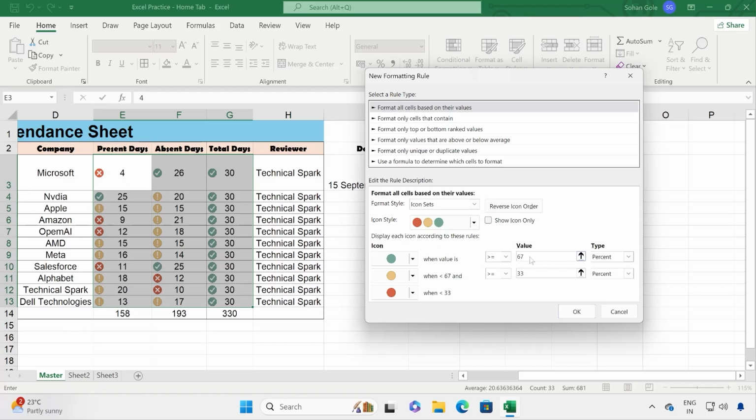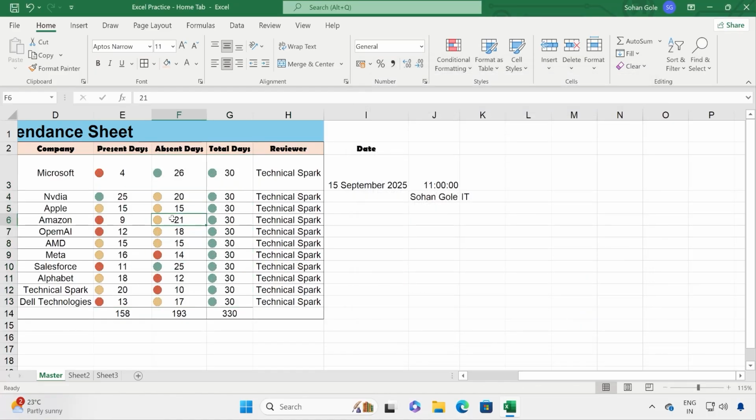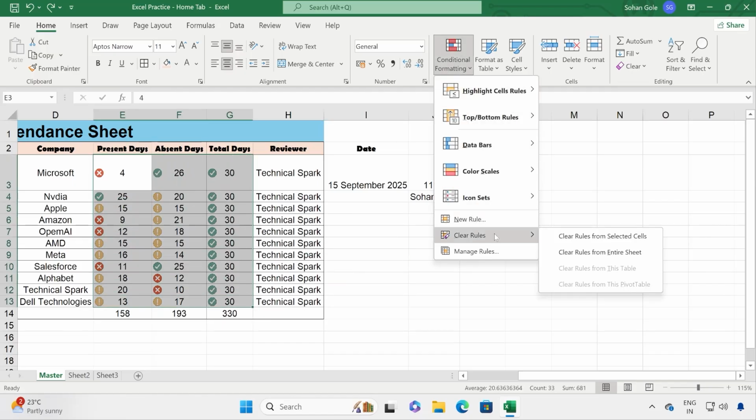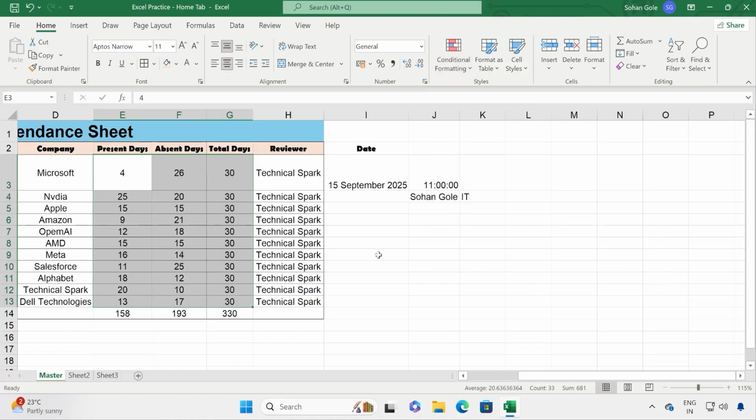Let's say you want to see how many people's value is more than 70%, in red, and here I'll just say 40%. It's greater than 40%, it's greater than 70%, and here it's 33%. Now if I click on OK, you can see the things got changed. Now let me roll back. So this is basically how it works. Now let's remove the formatting rule which we have applied, and it's gone.